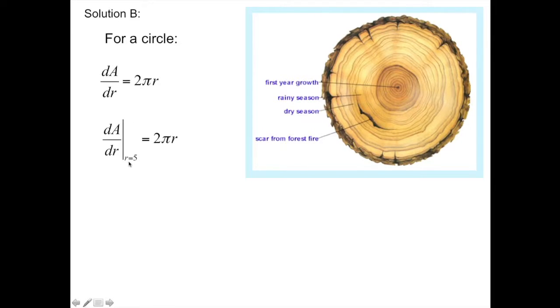when the radius is 5 inches, so I'm coming out here 5 inches, then my instantaneous rate of change of my area is 2 times pi times 5, or 10 pi square inches per inch. So if we look at the instantaneous rate of change of area with respect to radius, dA/dr, we have an area over a radius. And so we have an area here, inches squared, over a length dimension, inches.